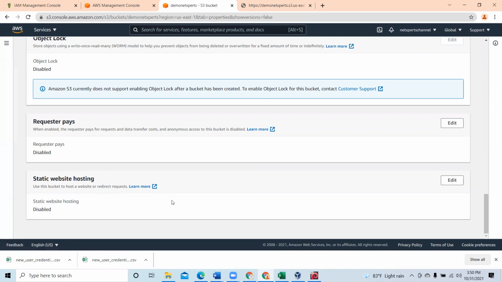Static website hosting. That means we can host a static website in Amazon. In these S3 buckets, we can host websites. Just edit. Let's host one website and see whether we can host it.